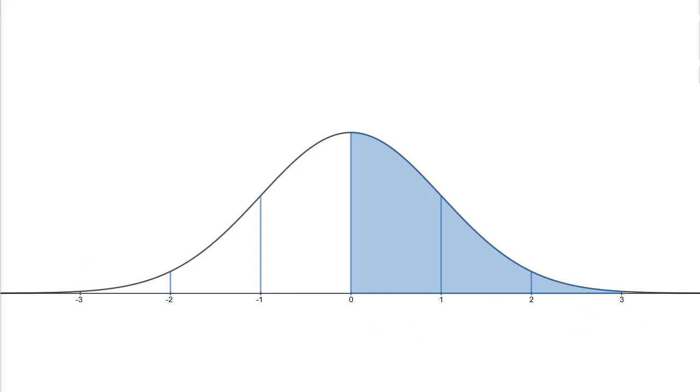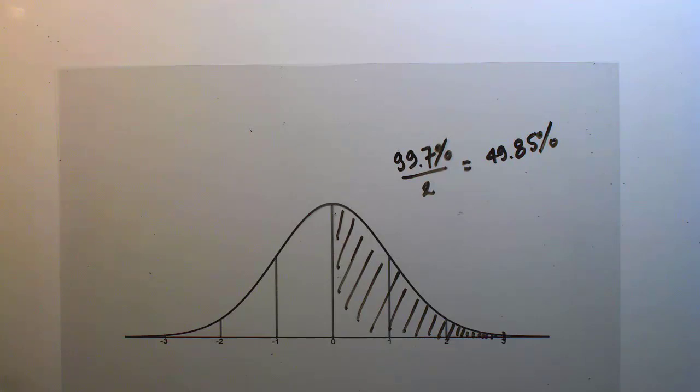And so I'm going to now take out, or white out, the amount of area from 0 to 2 standard deviations away. And so recall, we did some math, the amount of area that we took out, this amount here, was a 47.5 as a reminder. And so this amount we're looking at here is simply the 49.85, but take away.